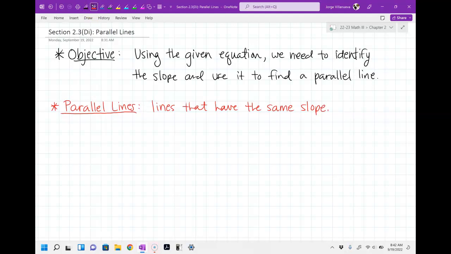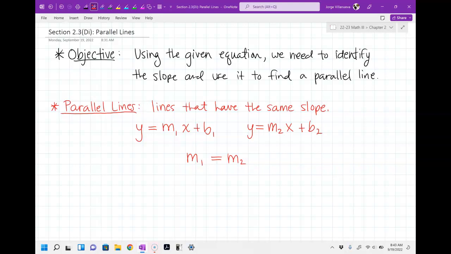So in other words, if I were to give you 2 lines, this is just going to look a little weird, but y equals m sub 1 x plus b sub 1, and y equals m sub 2 x plus b sub 2. If that's what I gave you, 2 equations, notice I have them in y equal form, okay? So you have to solve for y. So once you have them in this format, then you got to make sure that m1 is the same as m2. If the 2 slopes aren't equal, then they're not parallel. Okay, parallel lines have the same slope.